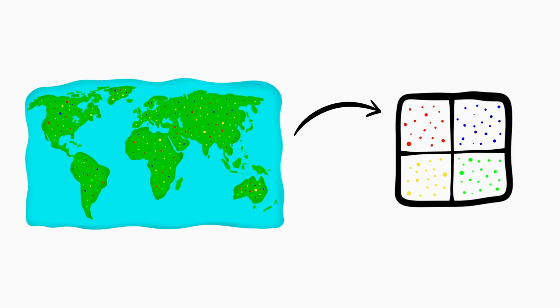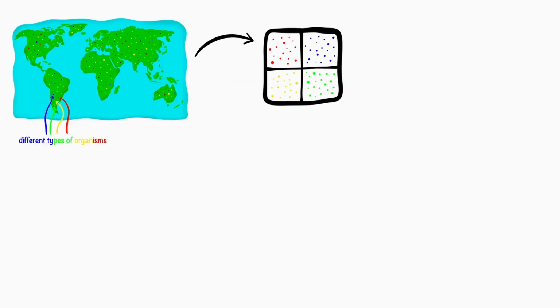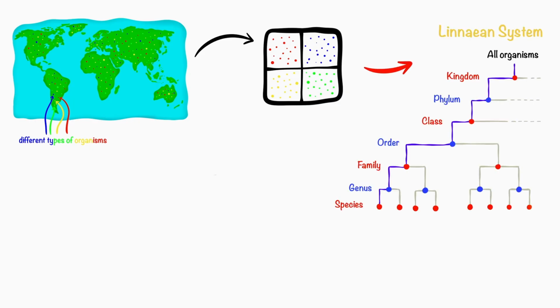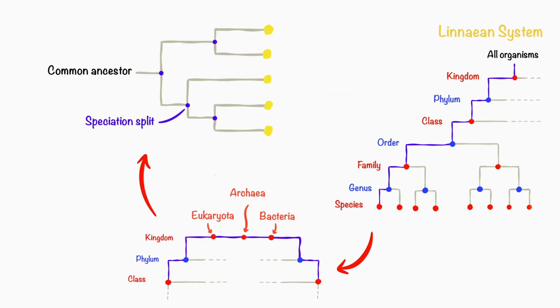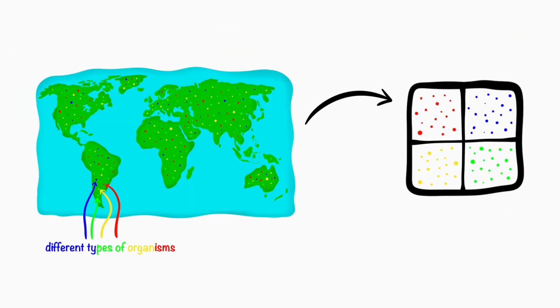Next time, we'll explore how scientists organize and classify the incredible diversity of life on Earth. In this episode of our series, we'll look at why classification is important, the Linnaean system, how molecular biology led to new systems, and evolutionary trees. Let's explore the principles behind biological classification.